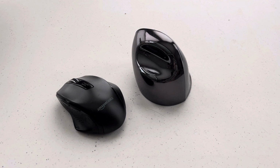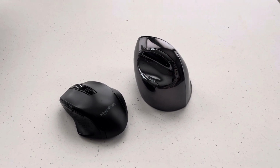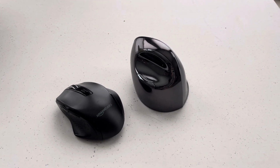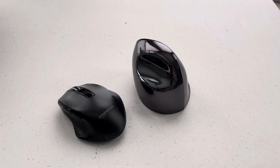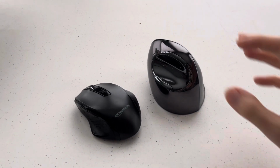Today we're going to talk about the computer mouse. First, we'll talk about the traditional mouse, and then we're going to compare it to a vertical mouse and give you some potential advantages to consider if you are looking at moving from the traditional design to the vertical design.